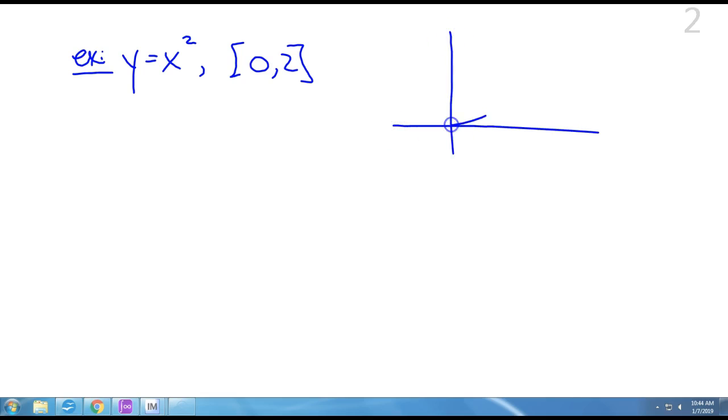So let's say I gave you y equals x squared between 0 and 2. Those are both x values. So x squared between 0 and 2. So something like this. The y value of the very top of before. Now I want to find the average height. So this height obviously changes a lot from the beginning to the end. What's the average?